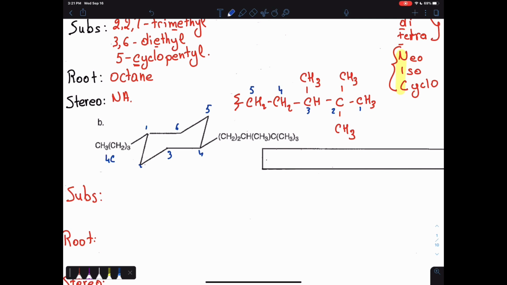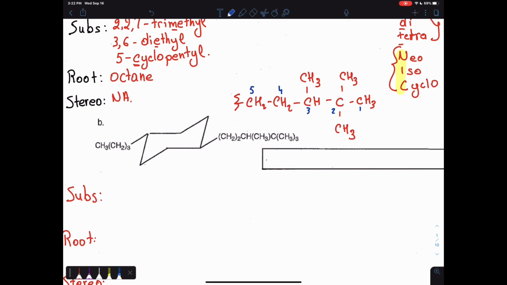Now, when you're looking at these, remember guys, you cannot just go from 1, 2, 3, 4, 5, 6, 7. You can never start numbering when you're coming to nomenclature. You cannot start numbering the linear chain and then move on to the cyclo. You have to always have them separated from each other. So now that we know that, our longest chain is gonna be the cyclohexane in the middle.